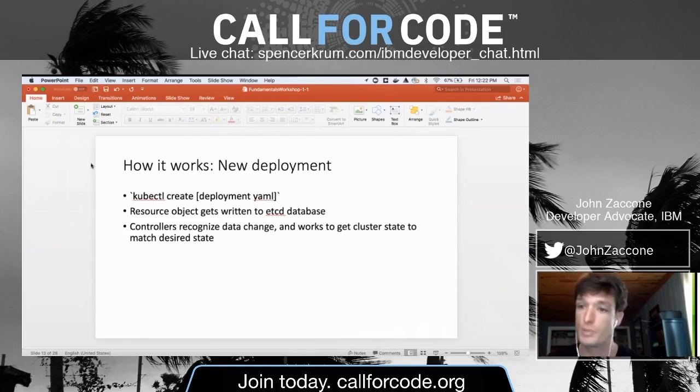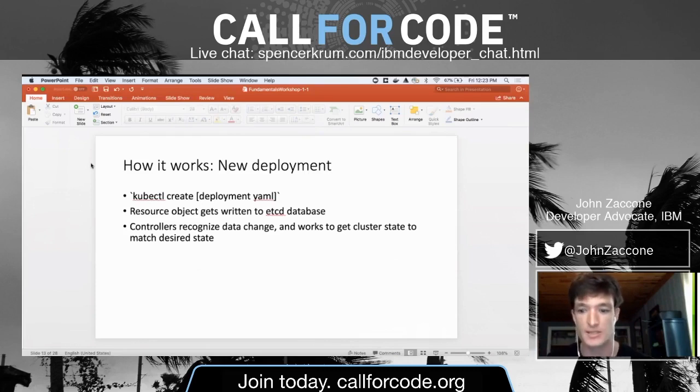So the controllers will basically do a loop and take action to resolve that discrepancy between actual and desired, and they will take the appropriate action to make actual be equal to desired. So in this case, deploying a new deployment, it's a matter of scheduling new pods for that deployment.